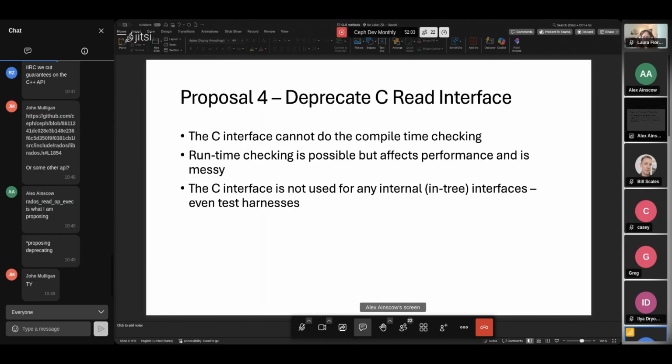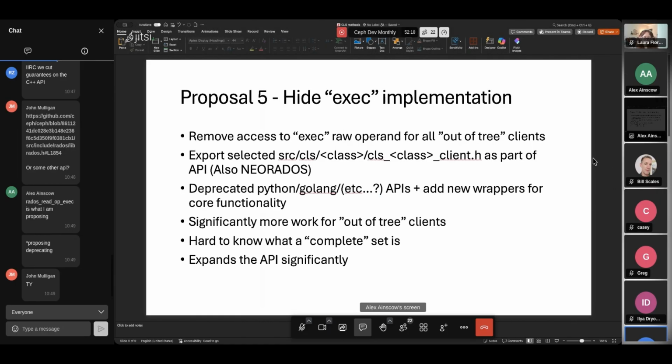Just a generic thing. First of all, I think that the C++ API isn't so much part of being public. I think we cut from our guarantees on its stability. I perceive it personally as more internal than public.